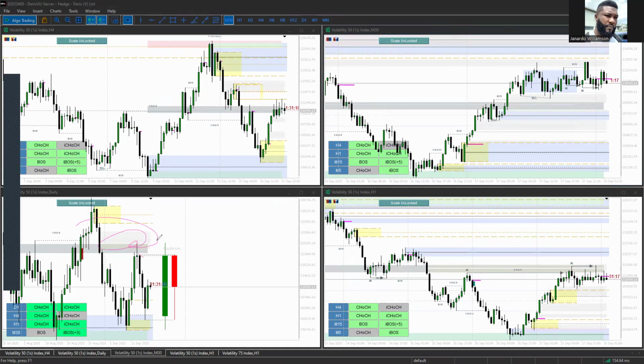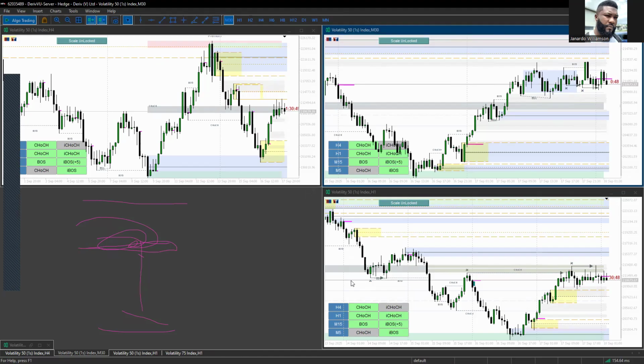We hit this higher time frame fair value gap, and it's the equilibrium zone of this structure leg. So we have premium here, discount here, and we came all the way up to the equilibrium, failed to go higher, hit the fair value gap, and we just melted for the first couple days in this week. Now we hit this higher time frame demand level here.